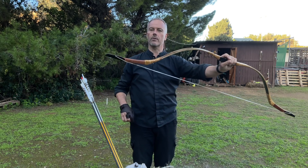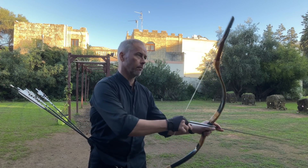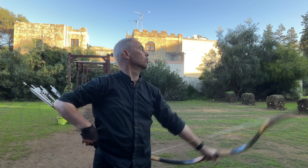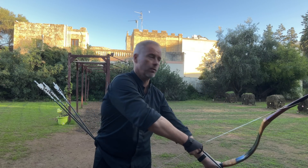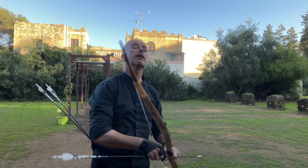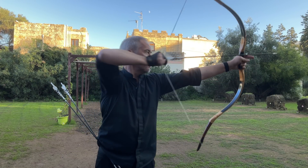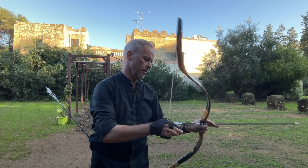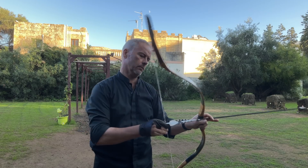I get heavier arrows and then we start shooting. 550 grain — I only have two left — but it goes through the target. That draw is really, really nice. I never drew a Großer bow before. Even with 10 grain you feel a little kick in the hand, and you feel it a little more with 460 grain, obviously. But it doesn't feel like dry-firing — it only kicks a little.